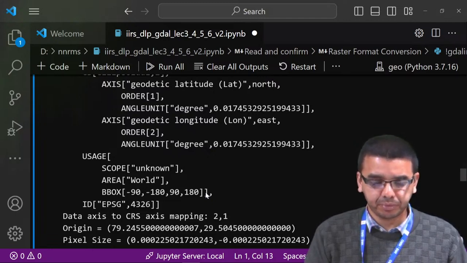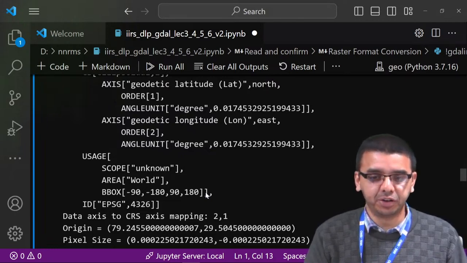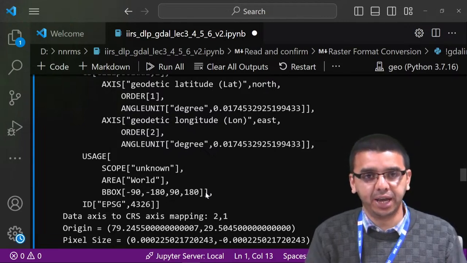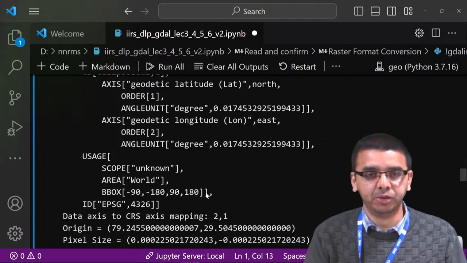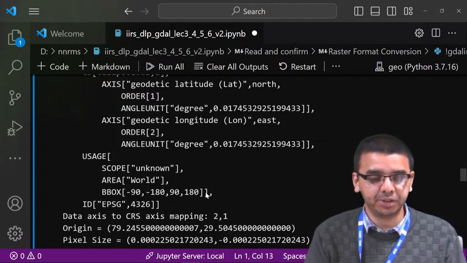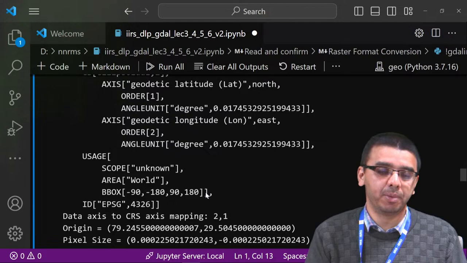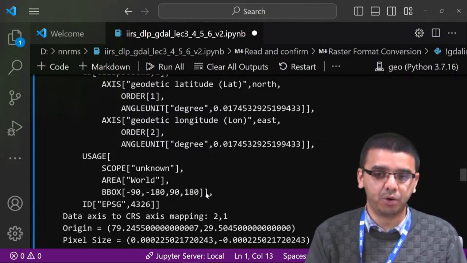Later we saw how to write the color interpretation to the image, and how we can optimize the image for writing, like compressing the image or writing a tiled image, or other options. For example, if your image size is more than 4 GB, then the GeoTIFF format may not be sufficient. If you want to write in BigTIFF format, that also you can specify in these options. So this was all about today's lecture.